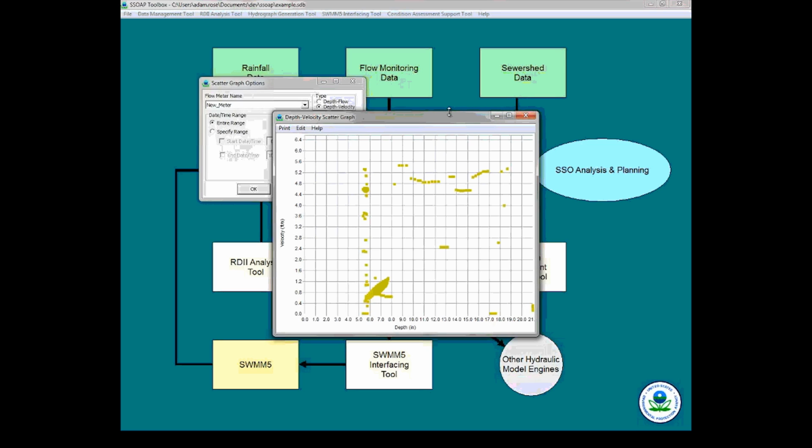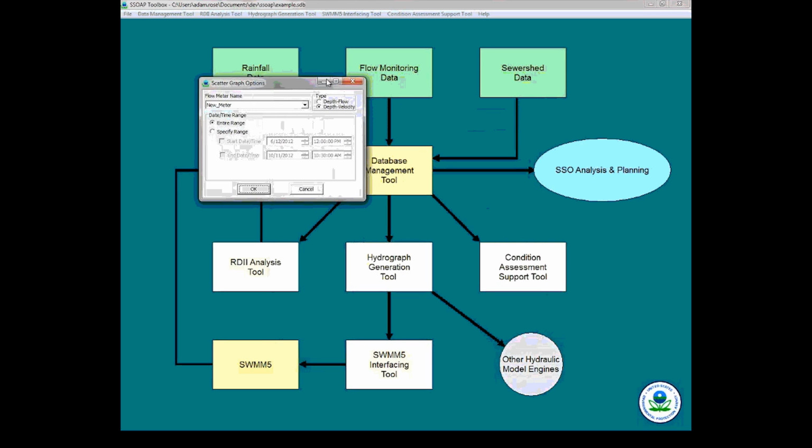Do you have a site that makes sense that you can use this data to actually be able to determine RDII? And that's important. If I have a site that is subject to a lot of surcharge or subject to things that can skew the results, I don't want to use that site to be doing too much in the review of an RDII system. So some nice, simplified but straightforward tools there.